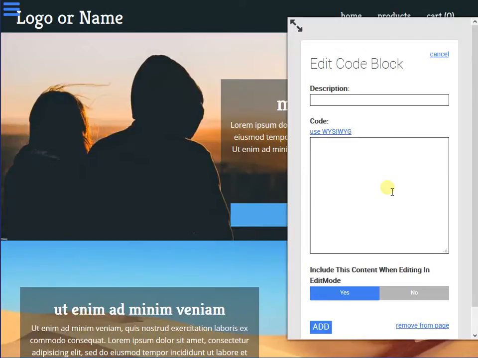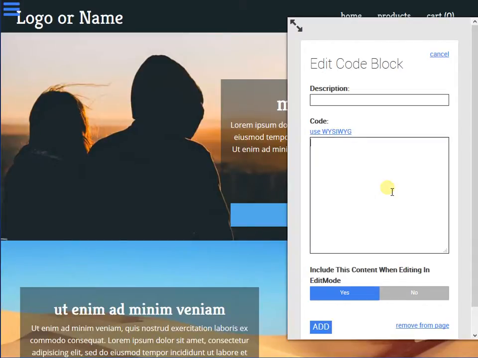Examples might be just maybe some content that is going to be identical on multiple pages. So rather than going through 10 pages, 20 pages, whatever it might be, and having the exact same text or images or whatever it is on a certain section of your page, maybe it's a call to action, for example, rather than doing that on every single page, you could create it once here and recycle it and reuse it.